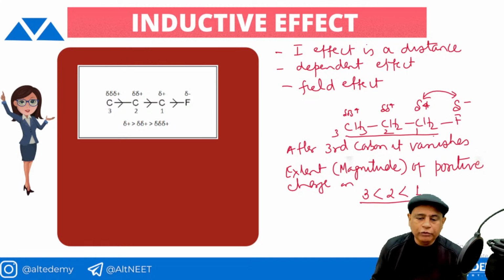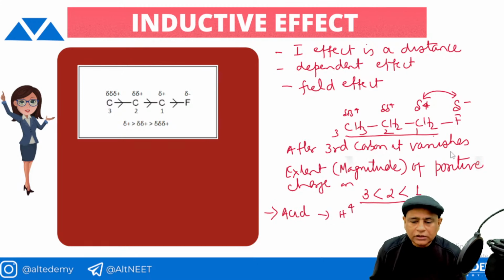Anybody to suggest? Look here, we can draw a very important conclusion. You know, what is acid? If I ask you what is an acid, you'll say acid is a substance which will donate H plus. Okay, fine. Now imagine these three carbons. Carbon number 1 is having maximum positive charge. So any H plus associated with carbon number 1 will be easily repelled. So if I ask which of the carbons 1, 2 and 3 is maximum acidic, you can easily say 1 is maximum acidic, followed by 2, and afterwards 3.